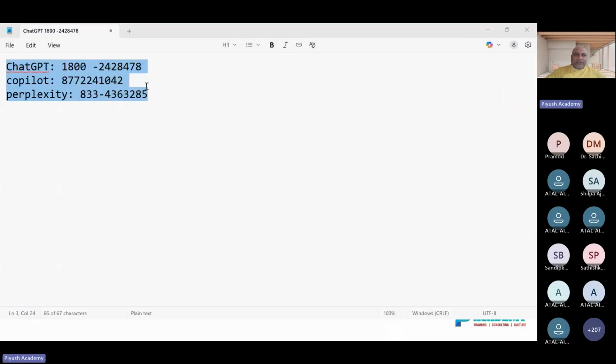So guys, these are the three numbers which are going to help you. You can take a screenshot. These are US based numbers, so you can add these numbers in your WhatsApp, keeping the country as US. When you add the number, it asks for the country over there. You can put US and just add these numbers. The moment you add these numbers, ChatGPT, Copilot, and Perplexity will be in your pocket, and you can take help from them on multiple occasions. So this is what I wanted to give you first.